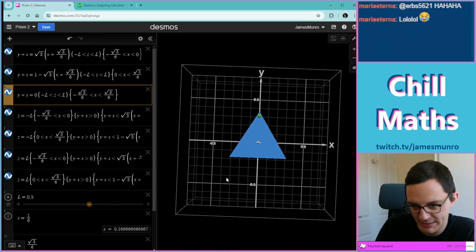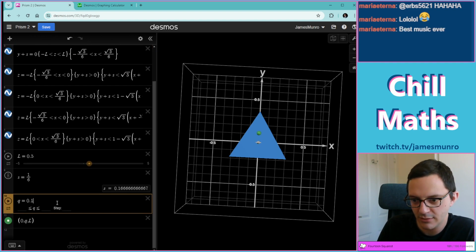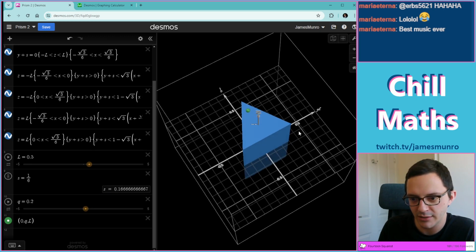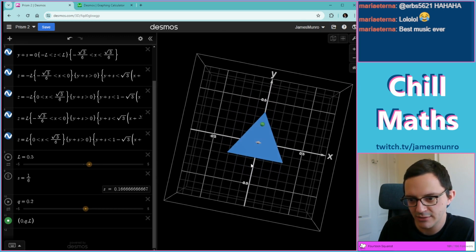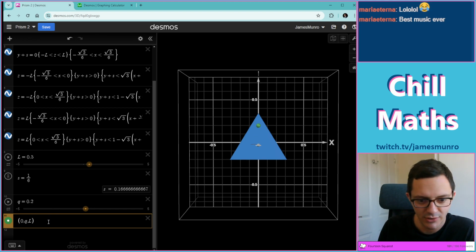This is fine. Let's just set Q to be a small number. Lovely. I like it. It doesn't entirely matter where I put that. Because then what I want to do is show you the kind of rotations. Oh, I could do this with actual rotations. That would be fun.